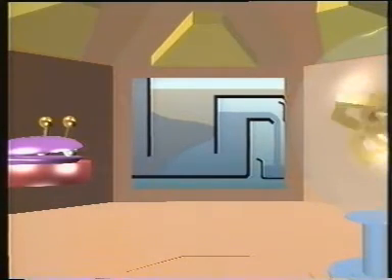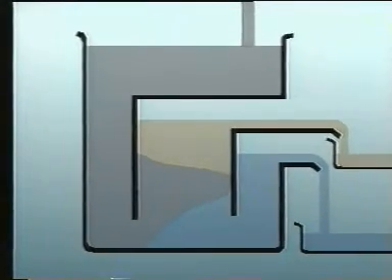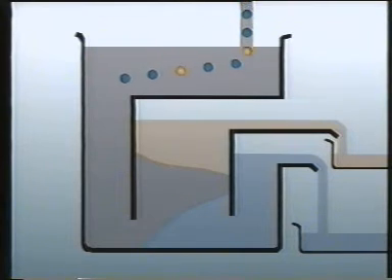Yes. But how can we balance the system and keep the interface level where we want it? Can we do it by varying the pressure in the lower outlet? Yes. This is called the balanced column or U-tube principle. We can now separate immiscible liquids such as oil and water continuously.